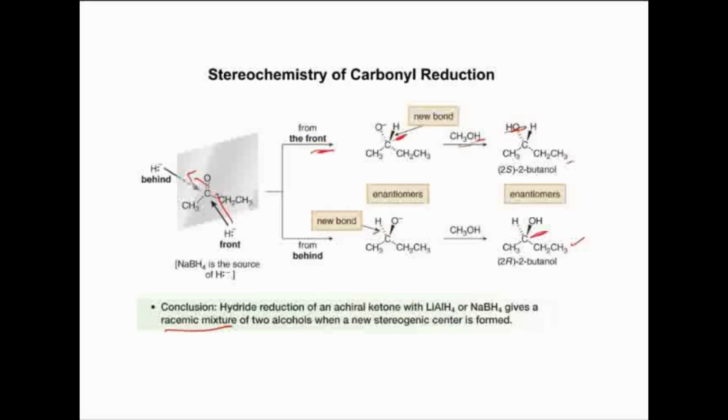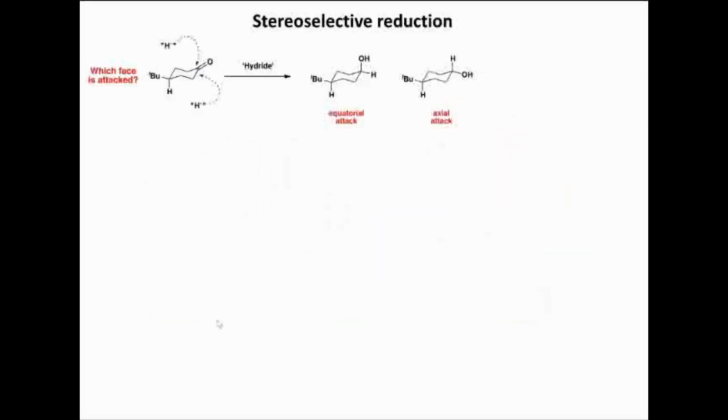So அப்போ என்ன பண்றாங்க அப்படின்னா, stereoselective ஆ ஒரு reduction-ஐ என்ன பண்றது அப்படின்னா, especially in cyclic ketones-la பாத்தீங்கன்னா, see, hydrides either they can attack from the equatorial side or from the axial side. All right. So if it attacks from the equatorial side, hydrogen will be in the equatorial position, and the oxygen will be pushed.